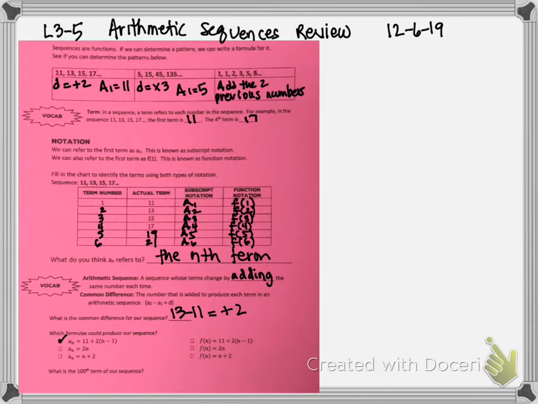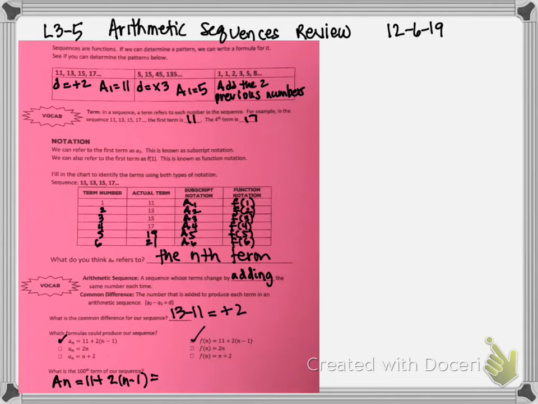And then if you look over to the right at top, the only thing that changes is instead of having the a, they have the f and sub n. Everything else is the same. So these 2 would take care of everything. So then they say, okay, well, how do we figure out the 100th term of our sequence? Well, they gave us our formula. And we're going to figure out for the 100th term.